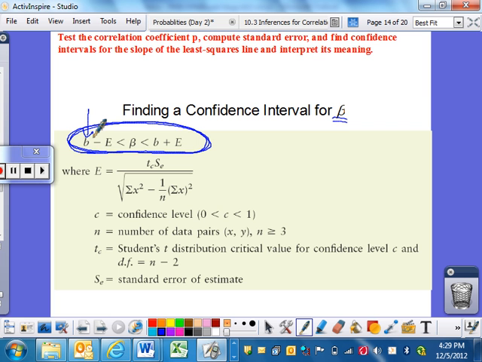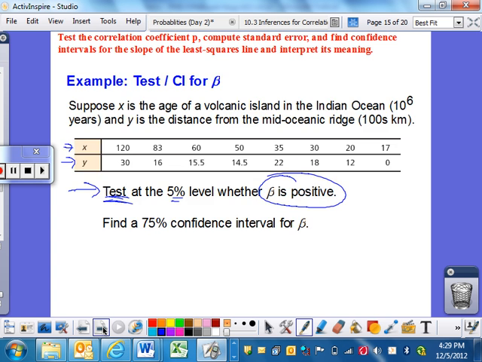This b value is going to be the slope in your actual equation. And then we're going to add and subtract the error. Here now is the error formula that we're going to use. Well, guess what? You know how to grab everything. T critical value. This is your standard error from that formula we did, hanging out all on its own. And then these numbers down here, we know how to find all of those. There's not much difference there. And then that's basically how you finish the problem.